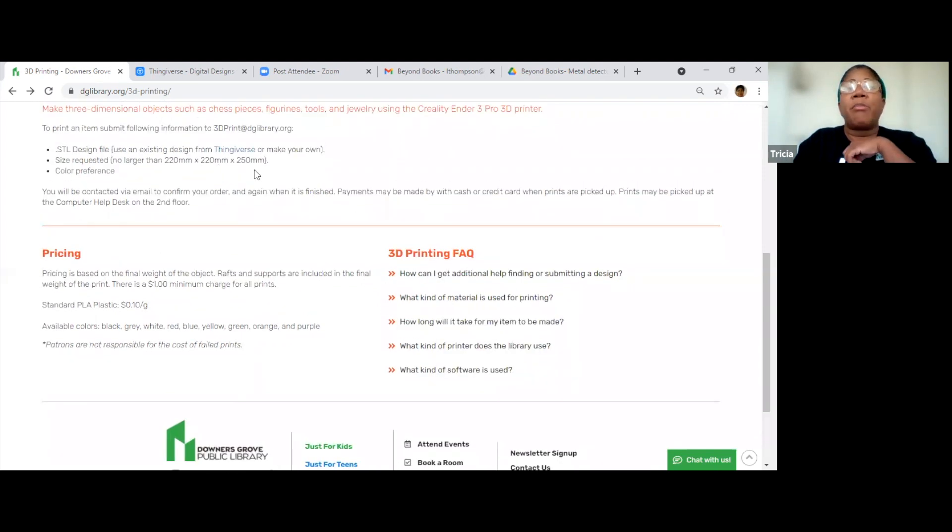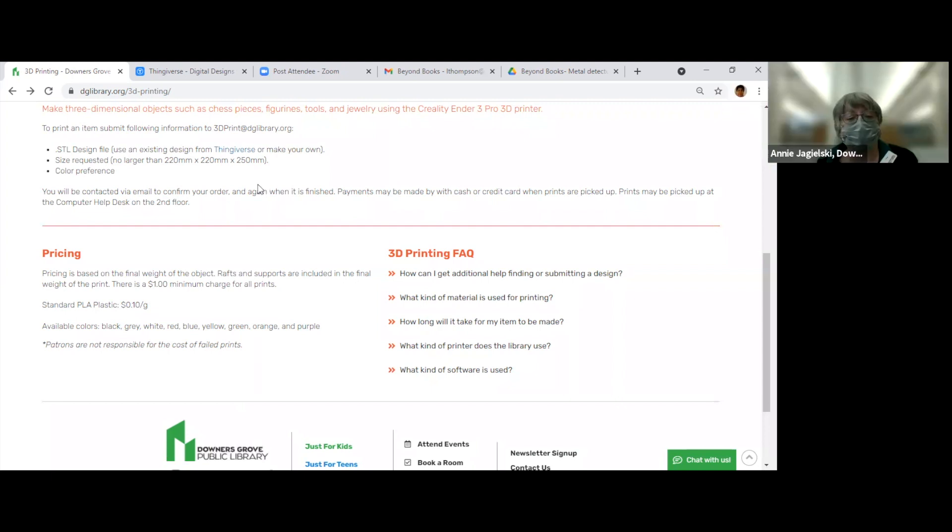I would give it about a week — it depends on how many orders Max has. There was somebody whose refrigerator was old and she lost a refrigerator part, so he made those for her because she couldn't buy them — it was like for the drawers. And actually, they're building 3D houses out of plastic now. When we first got the machine, there was material made with corn, and there are also 3D things you can make food with, but we just have plastic here.